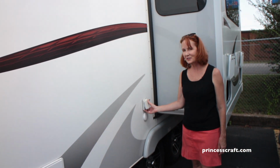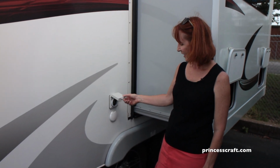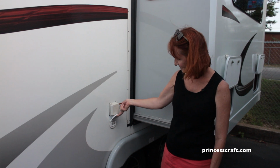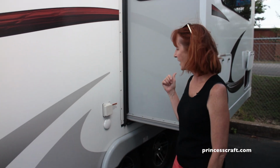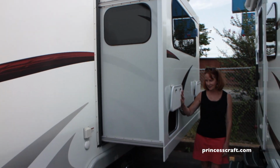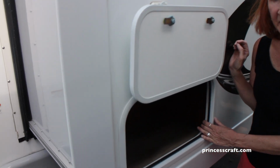And in front of that, there is your electrical, your 30-amp plug-in, and a park and satellite hookup as well on this side. Now behind me is the slide-out. It also offers a little more outside storage. So when you look in here, it is not connected to the drawer on the inside. It is a separate storage compartment on the outside, and you have one on this side of the dinette, another one on the other side of the dinette.